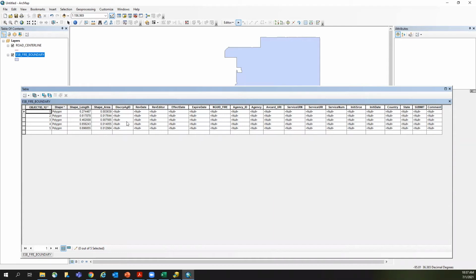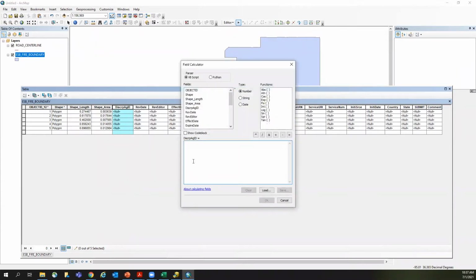But what we do to field calculate is, when we're looking at the attribute table, we click up here on the field name to highlight the field in blue. We're going to right click and choose the field calculator. Any field calculation that you do, well, for something like this, needs to be in double quotes.